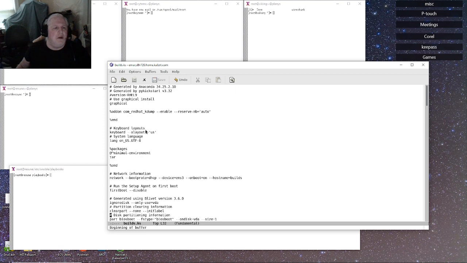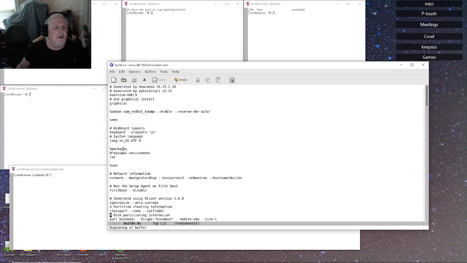And as you may remember, when we were doing the install straight from the CD with no kickstart, we were first prompted for the keyboard and for the language. Here they're specified, and it makes it much simpler. You don't have to go through and drag the mouse around or scroll down to find it. You can specify it directly.